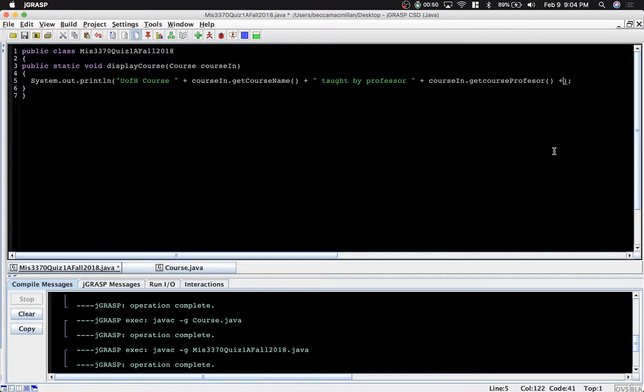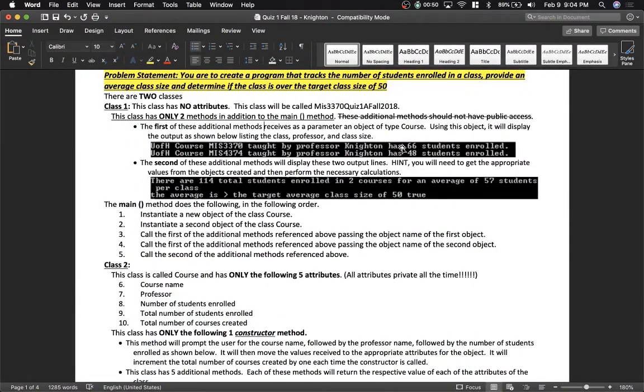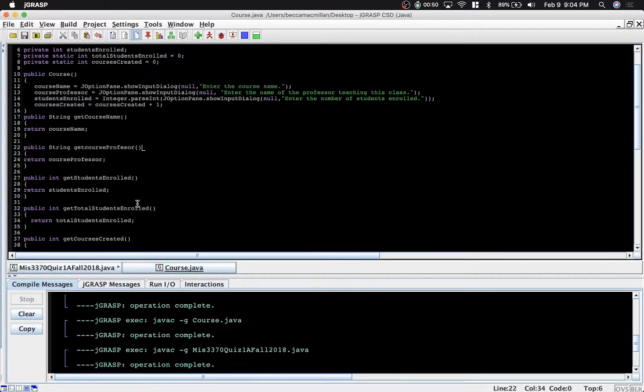So now that we've taken that in, we're going to add another plus sign. And then it looks like the word has is the next keyword we need to add in. So has, another plus sign. And we took in the number of students, so we're going to say course in dot, and it should be, what do we call it down here?